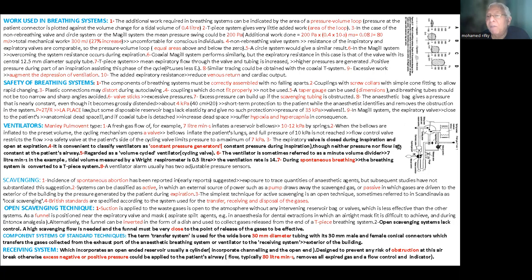So whenever I want to classify this type of ventilator, it's difficult to state its real classification. And of course, if I open the system to the atmosphere and use it for spontaneous ventilation, we can consider it as a T piece system. The scavenging system can be spontaneous by the patient's expiration to be exhausted outside the room, or it can be active by a pump or a fan.